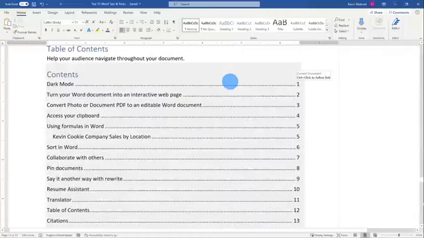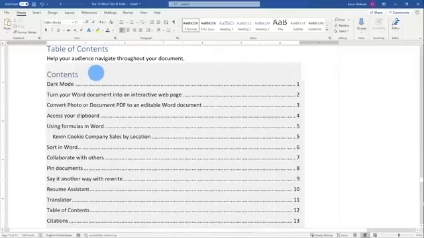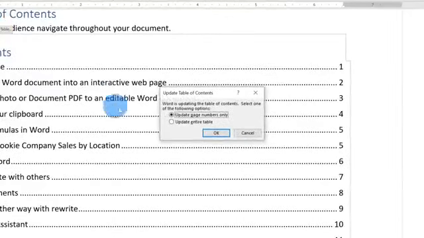When you go through and you edit your document, some of the heading names might change or maybe the page numbers might change. Don't worry, Microsoft Word can automatically update that for you. Simply click into the table of contents and then there's an option to update the table. When you click on that, you could update page numbers only or you could update the entire table, so it'll also capture any new heading names that you might have applied. Once you're done, click on OK.